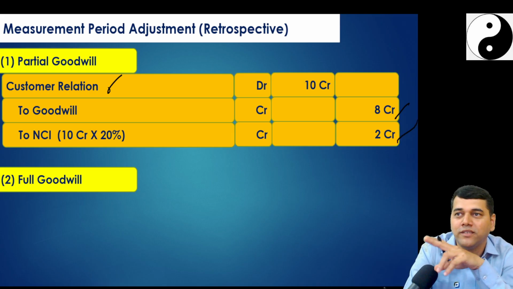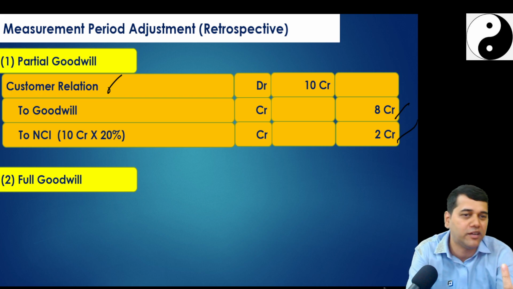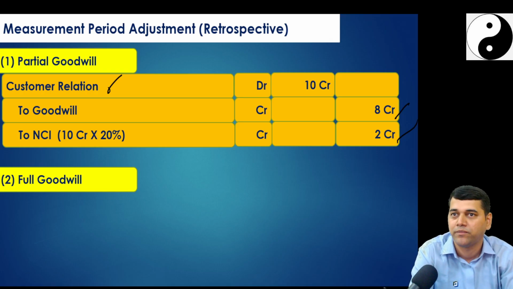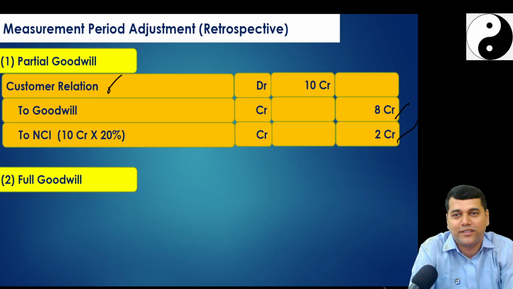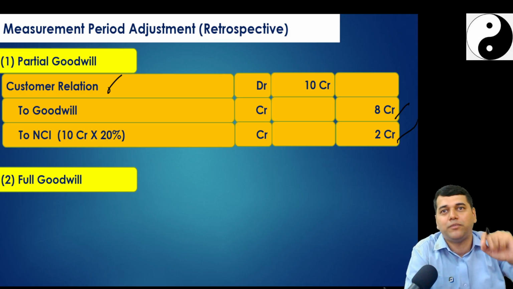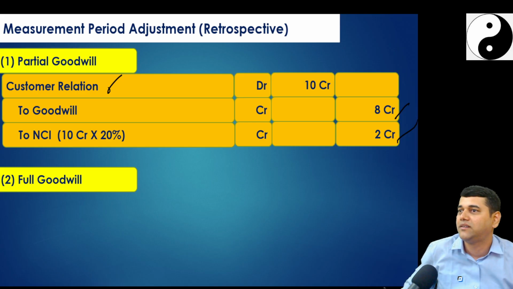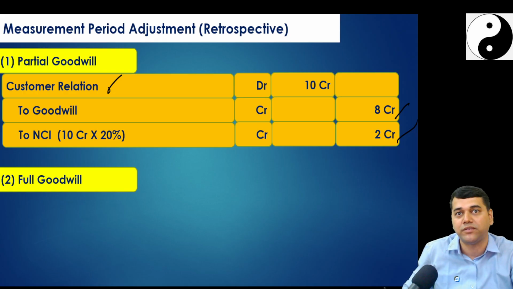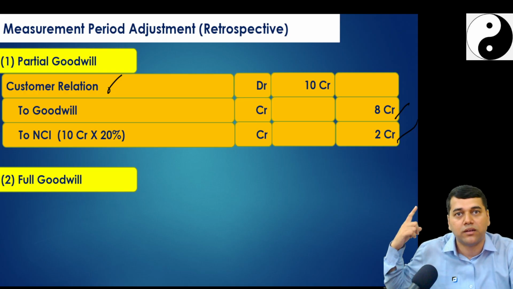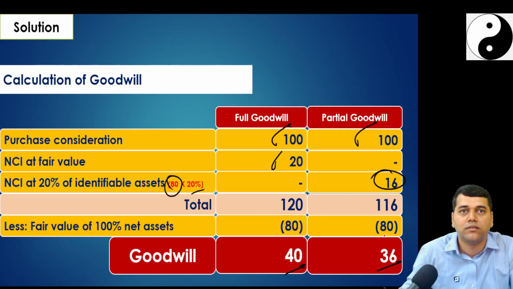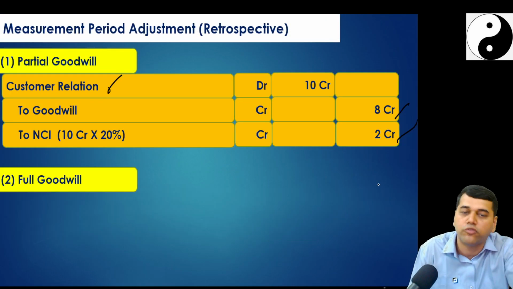Have you understood this logic? See, this is an example. You need not record it because later we are going to come across this particular thing again in one problem. Have you understood here? See, if you knew on day 1... because in all our previous adjustments, in the measurement period, we were 100%, 100%. But in this particular problem, we are 80%. If I knew on day 1, I would not have valued NCI at 16, right? Because my net assets are more than that. So I would have increased NCI also by 2 crores.